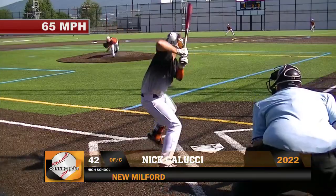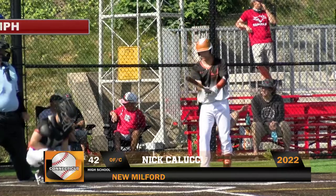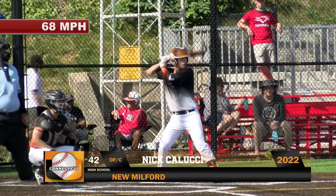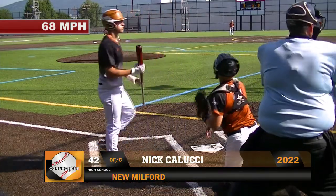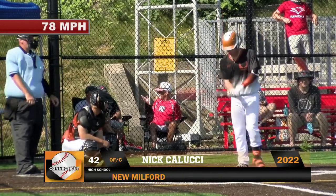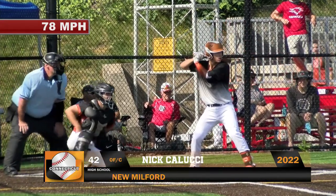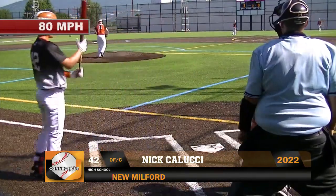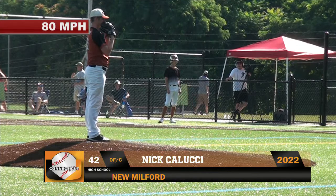So here's the first pitch to Nick Carlucci. That drifts outside and goes to 1-0. Carlucci out of New Milford High School, 5'9", right-handed hitter as you see. So here comes the 1-0 pitch. On the inside corner with the fastball. Carlucci agrees. A little bit of a nod after that got by him. You don't see that often, where you just turn around and agree with the umpire. I think it was more of a tip of the cap going, yep, you got me. 1-1. So here comes the pitch. Swung on and missed. Basically same location, but maybe added some MPH on that one. That was coming in at 80. 1 ball and 2 strikes.